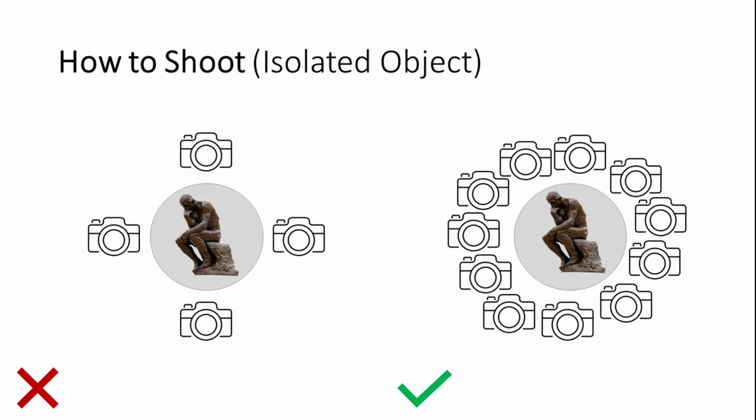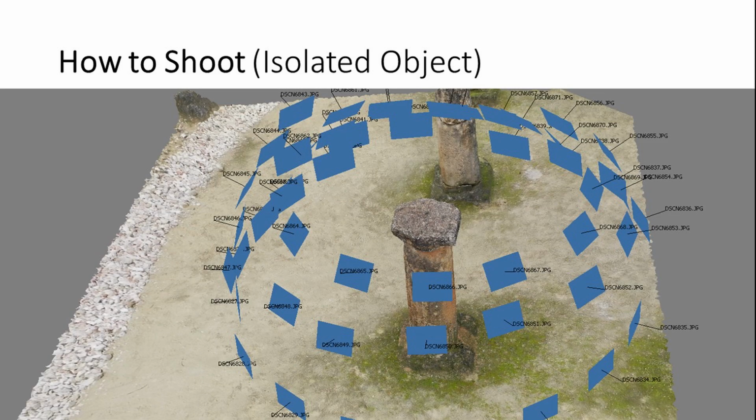It is essential to capture your scene from every possible position and angle, essentially creating a hemisphere around the object. See here, for example, we need to capture the column. The blue rectangles indicate the position from where each photo was taken. As you can see, photographs are taken in a hemisphere around the column, moving both horizontally and vertically around the object.